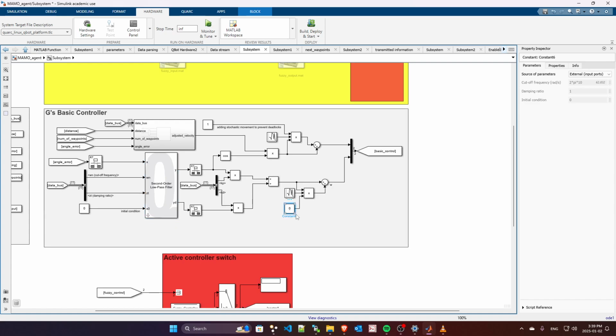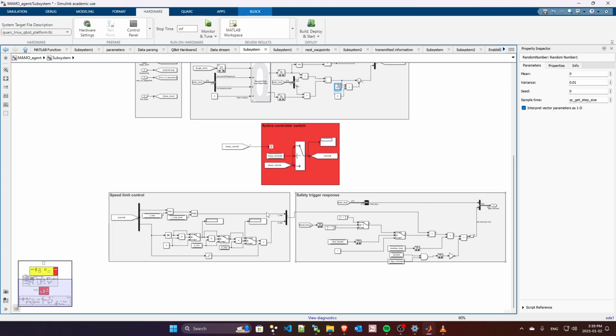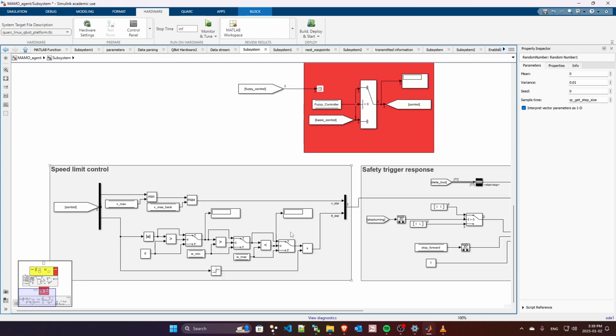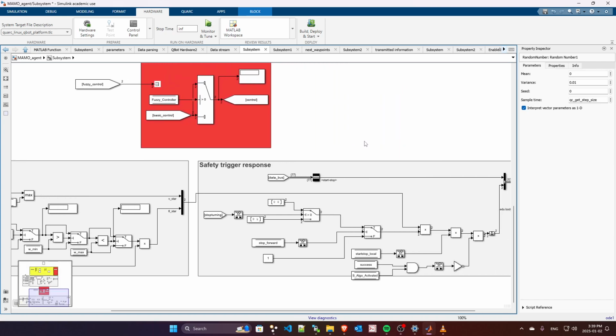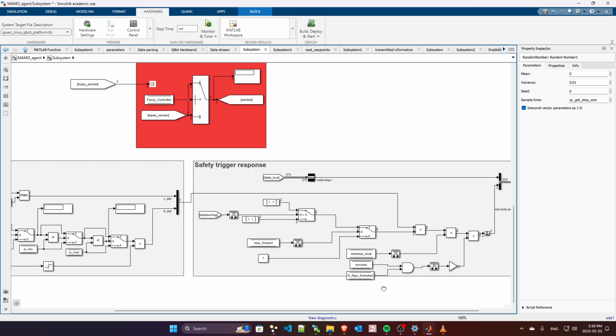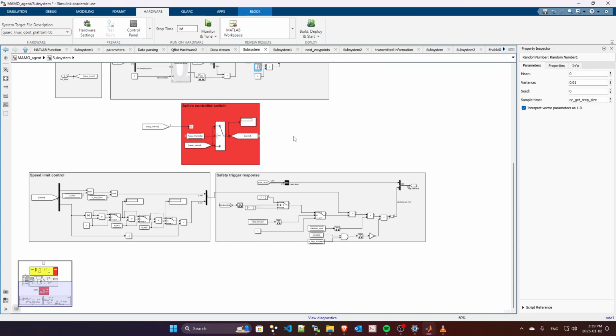As you can see here, I put the option of adding stochastic movement, but it's at 0, so for the angle there is no stochastic movement. It's just there as an option, keeping it open. Speed limit control makes sure it doesn't go over the Vmax, Vmin. Safety is here too, so it stops moving forward, or when it stops, all of that is here.